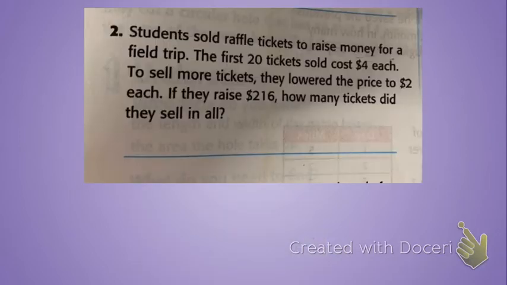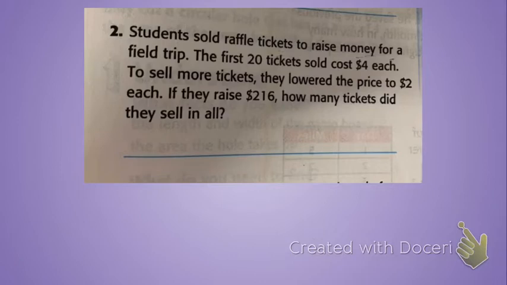All right, let's take a look at this problem here. It says students sold raffle tickets to raise money for a field trip. The first 20 tickets cost $4 each. To sell more tickets, they lowered the price to $2 each. If they raised $216, how many tickets did they sell in all?